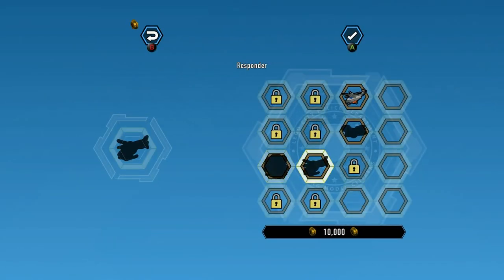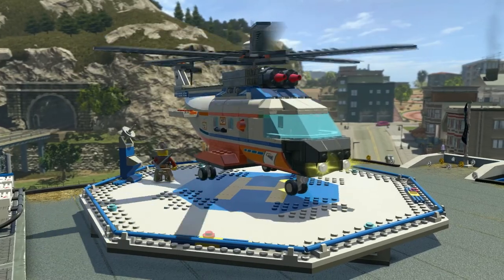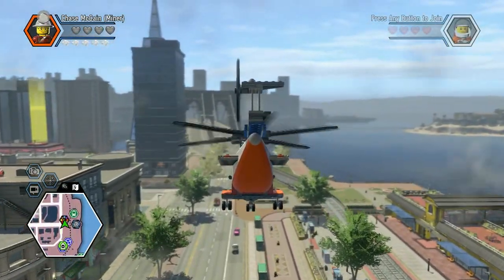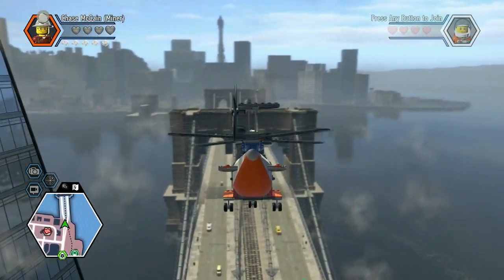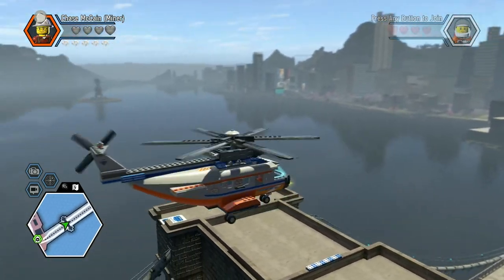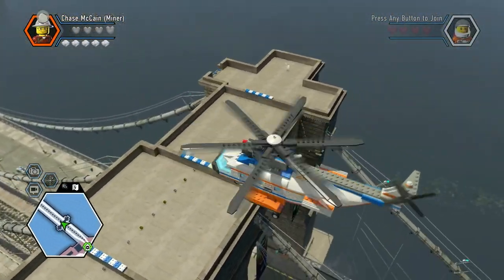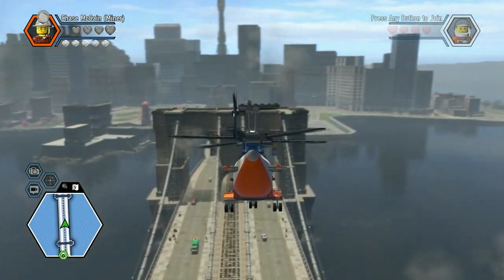Okay, let's see. Do we got a helicopter? Okay, there's a helicopter. And my controller is vibrating like crazy. Okay, let's go. Let's get a lay of the land, shall we? Okay, so there's something up here, just not entirely certain how to get up there. Let's go deal with the pig first, because we know where that is.